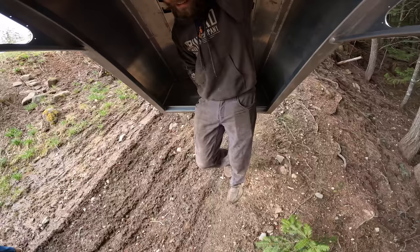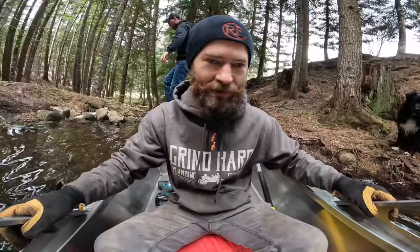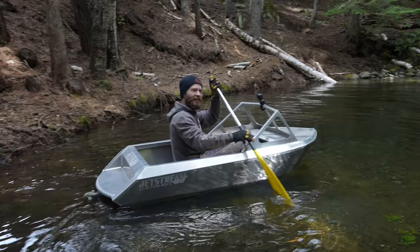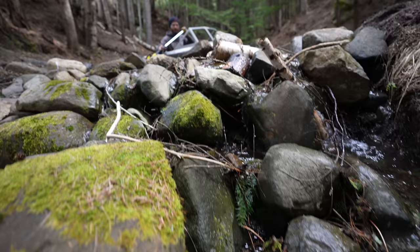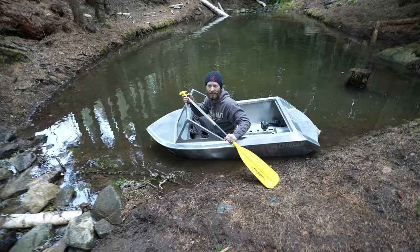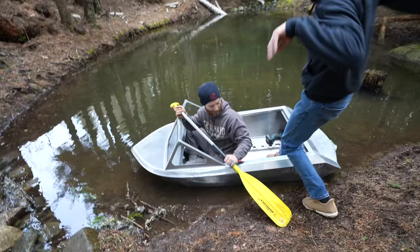Time to see if A, it holds water, and B, it holds me. Oh. This thing is gonna be so scary. This is so relaxing, just the sounds of the water burbling over the rocks. So, we know it floats with me in it, but I'm gonna be in it and the engine's gonna be in it when it's done. So, we're gonna see if it floats with me and an engine amount of weight.